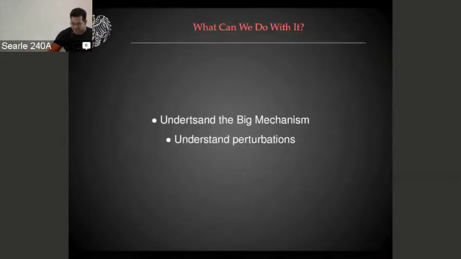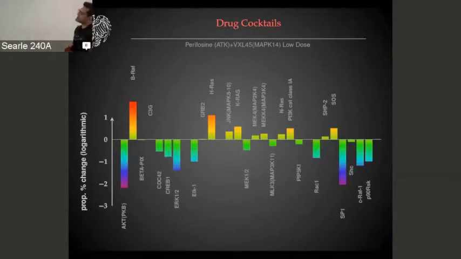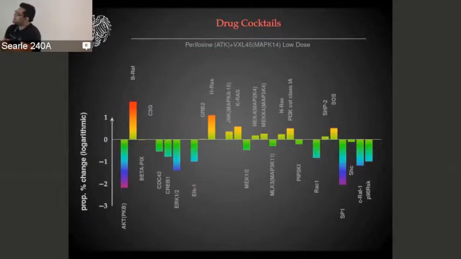And that is very useful, because that allows us to essentially design what will be the effect of drugs, which are small molecules affecting certain targets, blocking targets or activating targets. Again, for individual drugs, the peripocine, for example, most of the time has a known target, ATK. So you know that if you introduce peripocine, ATK expression is blocked.